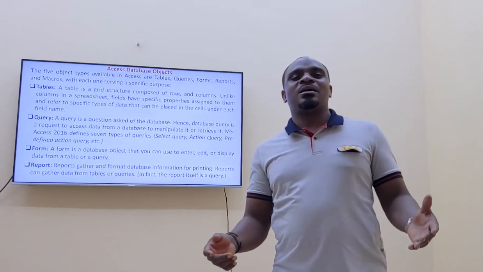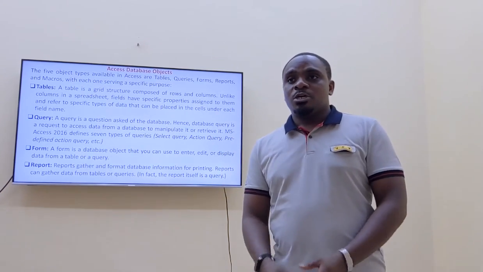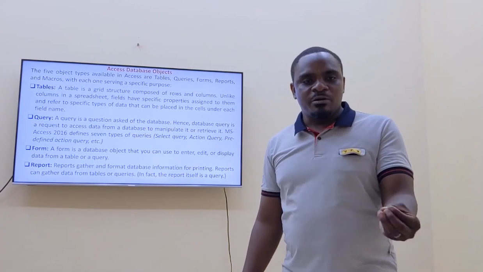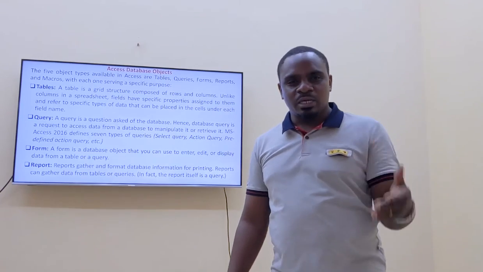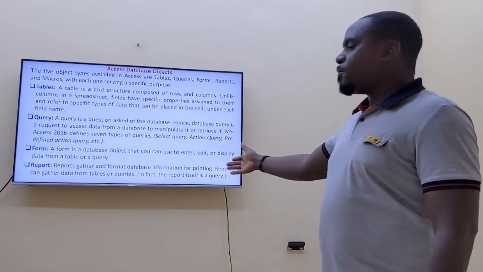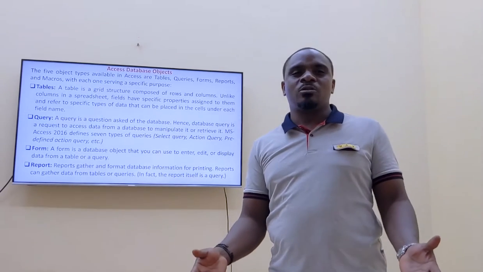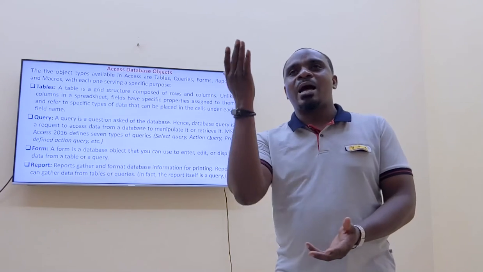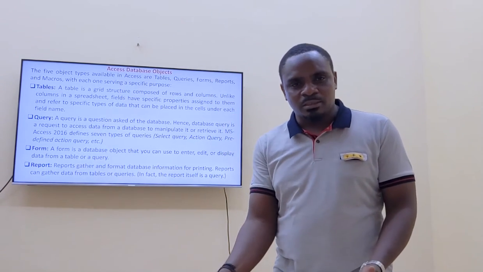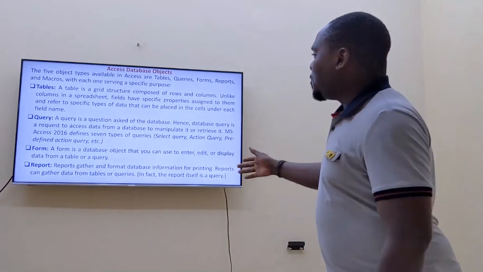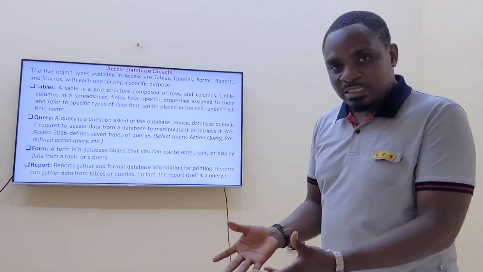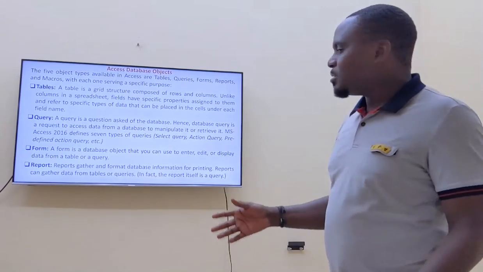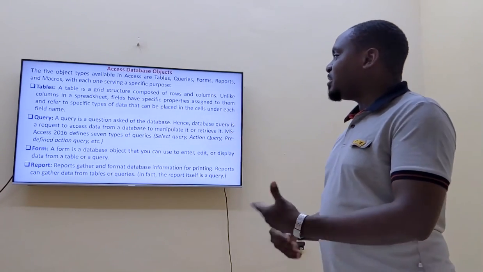Say, for instance, we have the database of this class. You can raise a query of all the females in this class. You can raise a query of all those 16 years and above in this class. You can raise a query for all those that have done well in the assignment or have scored above 20 or below 20, as the case may be, for the purpose of editing their data, updating their data, or printing.